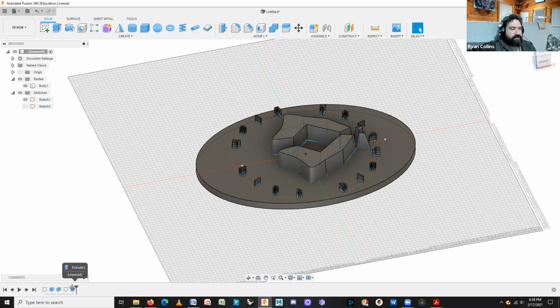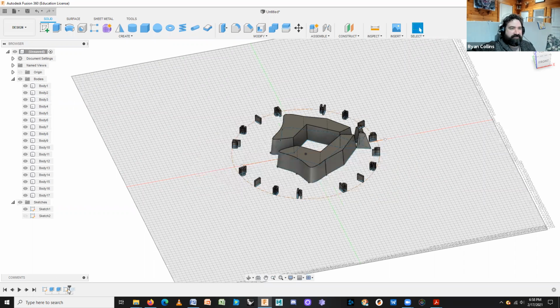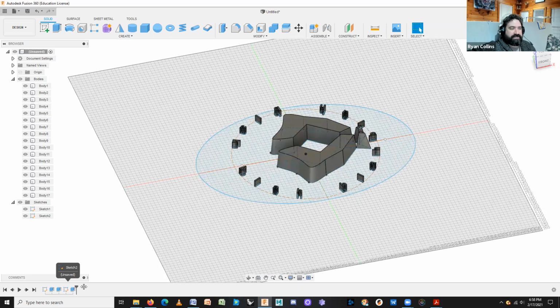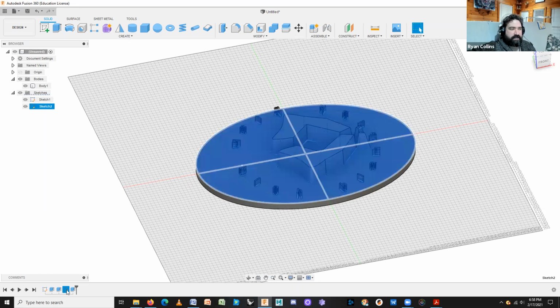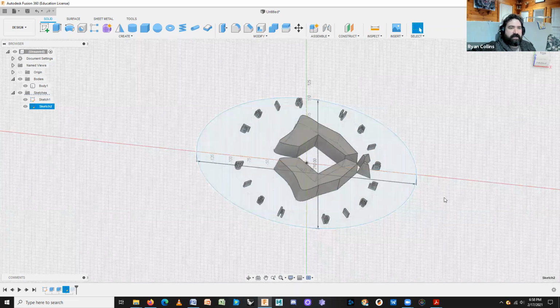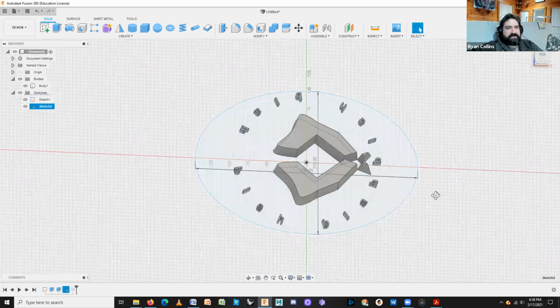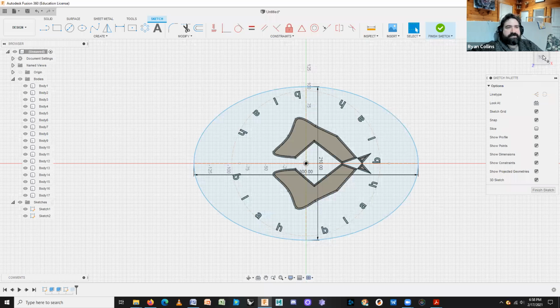So I can either grab and slide the history slider at the bottom of the page and move that before I made the extrusion. Now, of course, it's already hidden the original sketch, or I could just leave the history slider at current and just mouse over the previous sketch of that ellipse, right click that, and go back and edit sketch. So this is how I go back in. Now it's gotten back to just that flat two-dimensional ellipse.